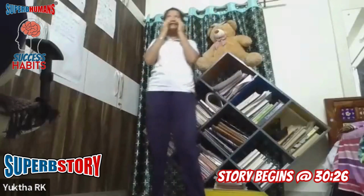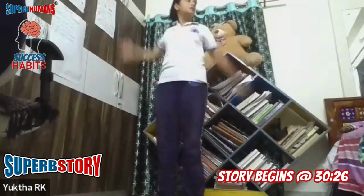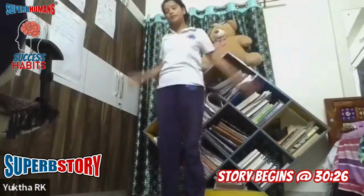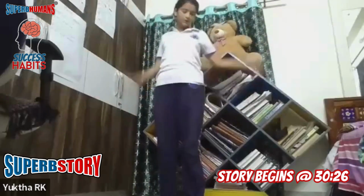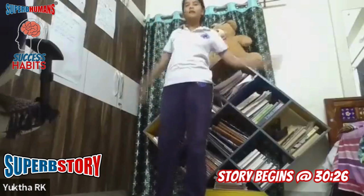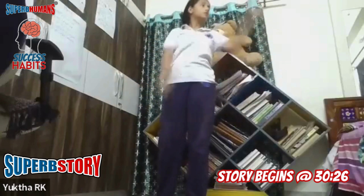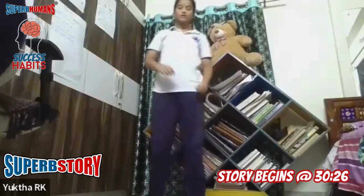Let's start with hand exercises. Arm swing. 1 to 15, then 15 back to 1. Let's start with hand rotation.